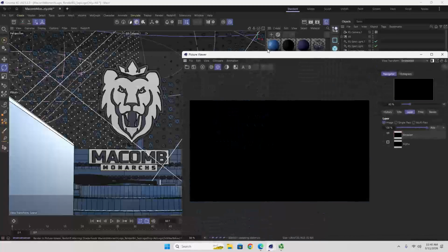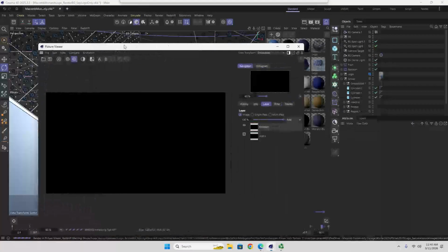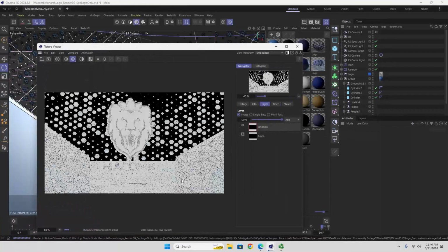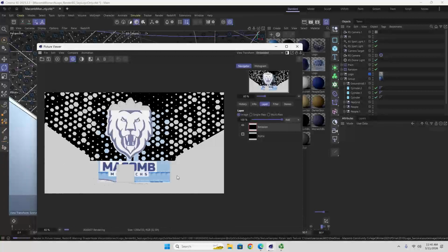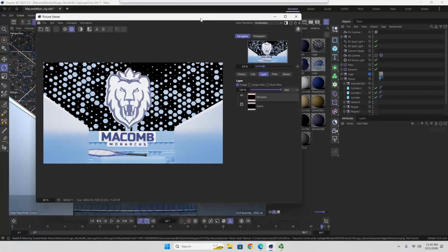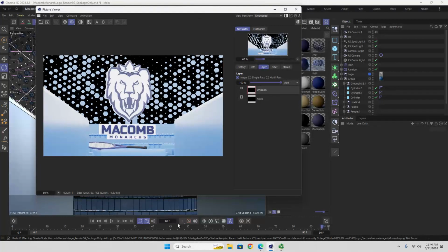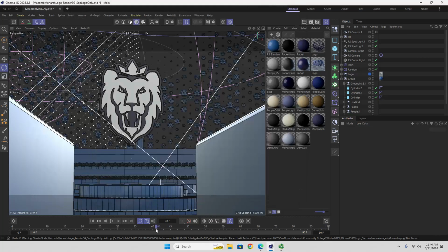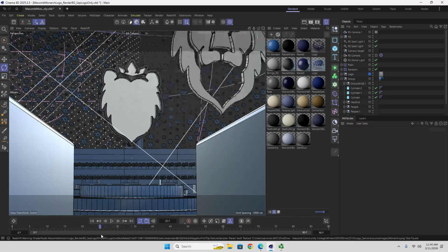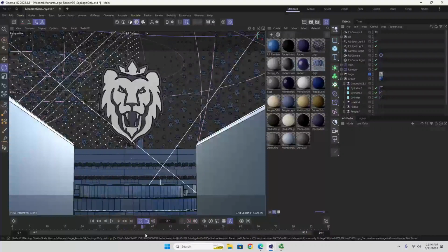When we do our render in Redshift, this is everything. And when everything's in there, it's taking about 11 seconds, which might seem like a long time, or not a long time. But when you up the settings in Redshift and then you're actually going through and doing your animation, that could add up pretty quick. So you'll see these pieces flying into the scene like that. And this doesn't even have motion blur on yet.